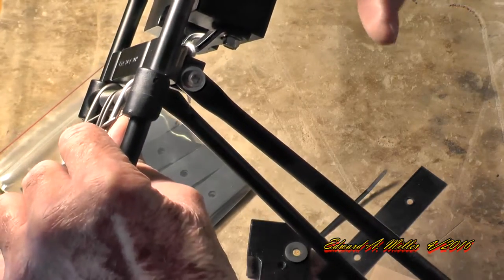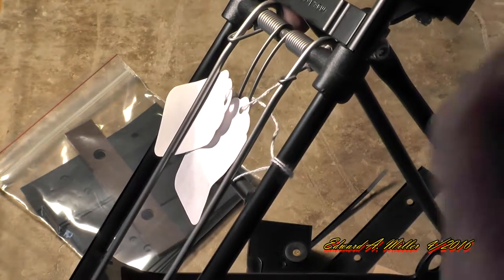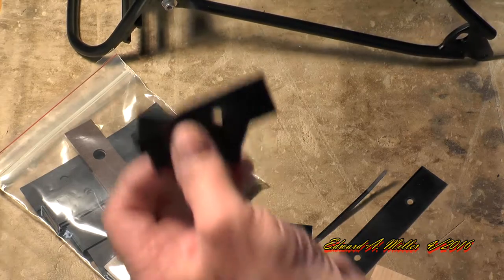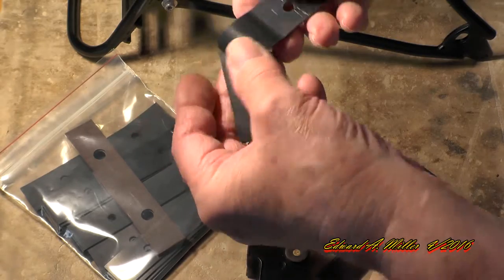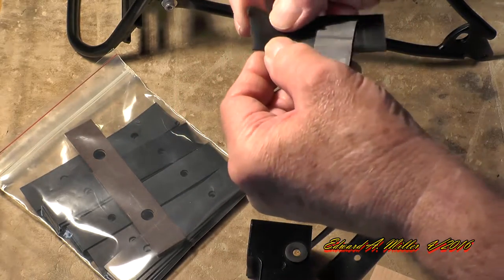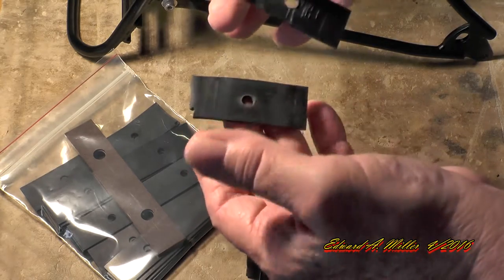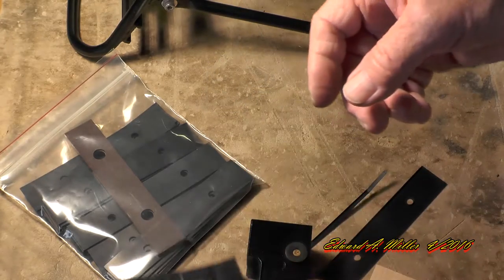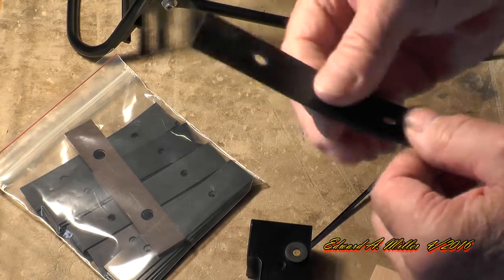I like the fact that the rubber does have some give here. It's just that the wind — probably 30 to 40 mile an hour — bent that canopy all the way over backwards and snapped this year-old rubber. This is exactly a year old and I have not put anything on it like 303 Aerospace Protectant, which is like a UV 40. I didn't put anything on this, so that's about a year's worth of life, and that's really not good enough for me. So I've gone to a butyl rubber.